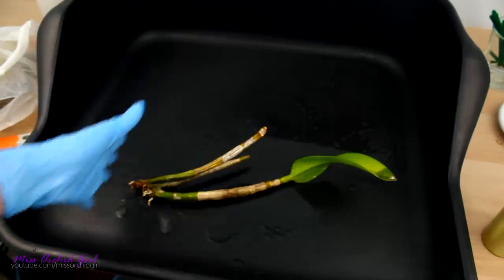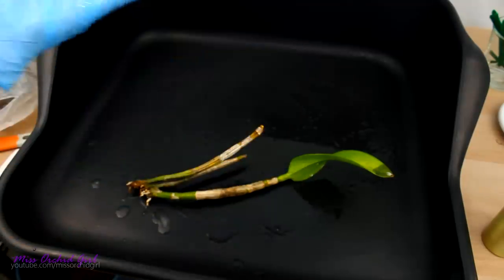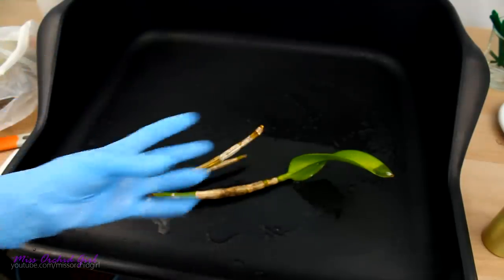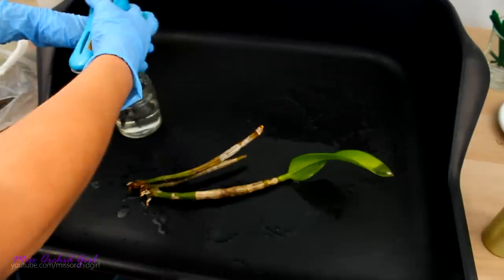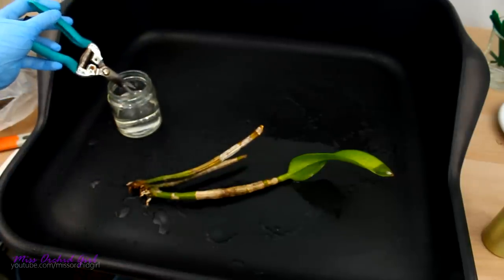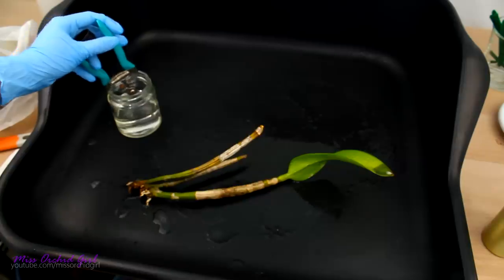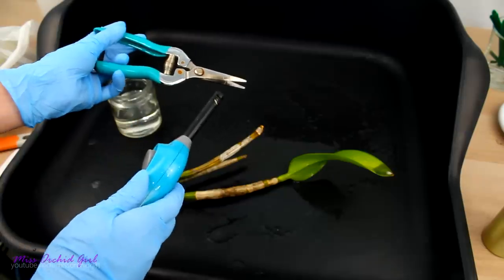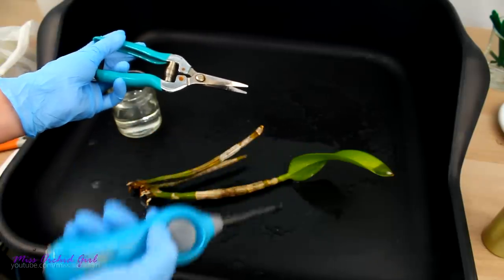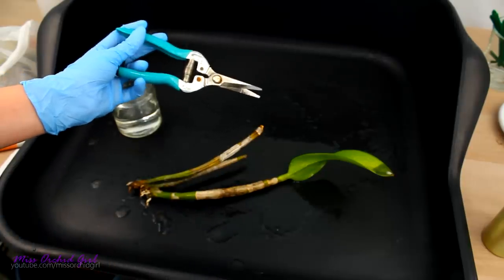After hydrogen peroxide, there is no need to rinse. After the reaction, all you'll have on the plant is water — oxygen is dissipated into the air, and what kills pathogens is this reaction which produces the fizzing. Next, I sterilize my cutting tools by keeping them in alcohol and then flaming them before use. If you're underaged, do not work with fire — you need parental supervision. Alcohol is very flammable; if a drop ends on your hands and the flame reaches it, that won't be nice.